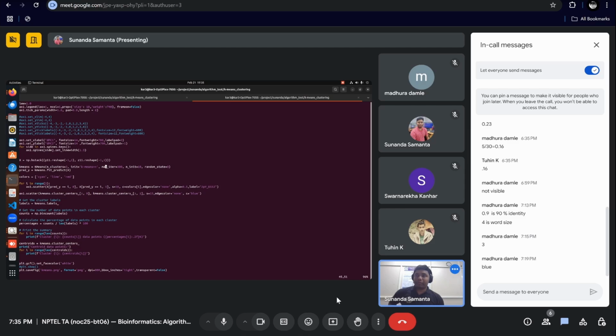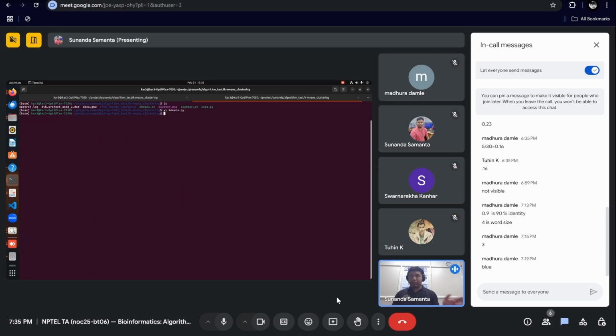Then the number of initializations, meaning how many different times I will choose an initial representation and proceed with the calculation from there, will be 10. Based on different color codes, I will represent the different clusters.